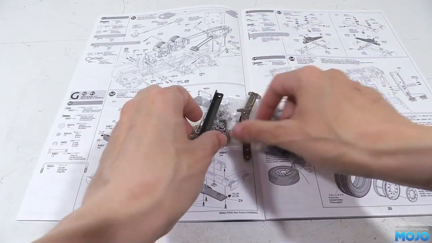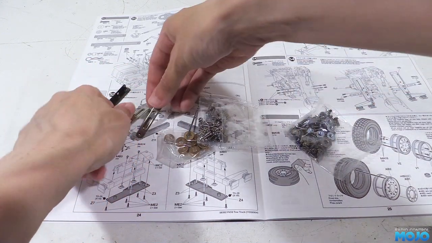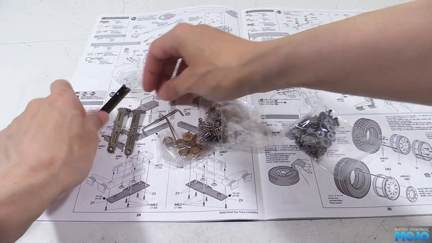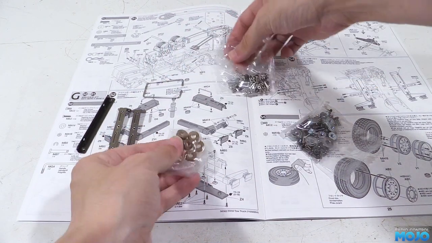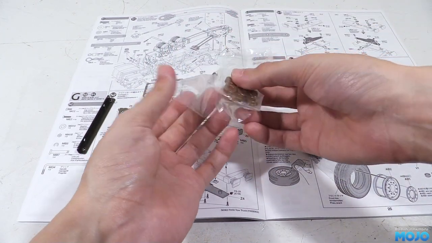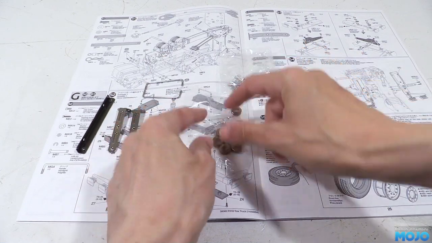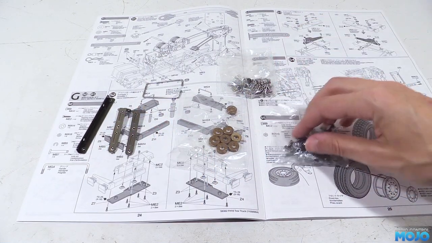We're up to bag G, which doesn't have all that much in it. There's a couple of brackets, lots of screws, and a bag of bushings that we're going to be replacing with some proper bearings. As usual, the sub bags will get poured out into some pudding pots for easy access, and the brackets put off to one side.